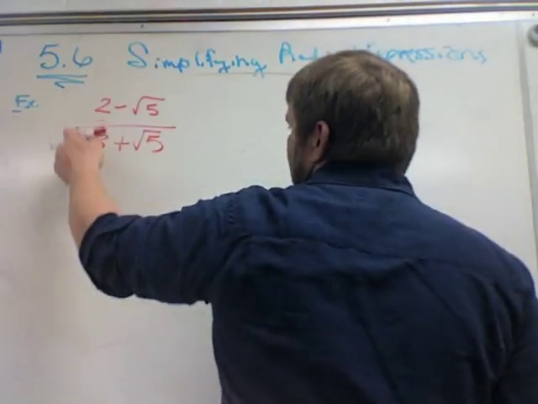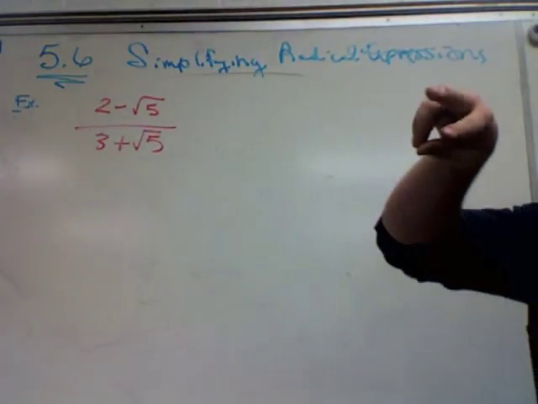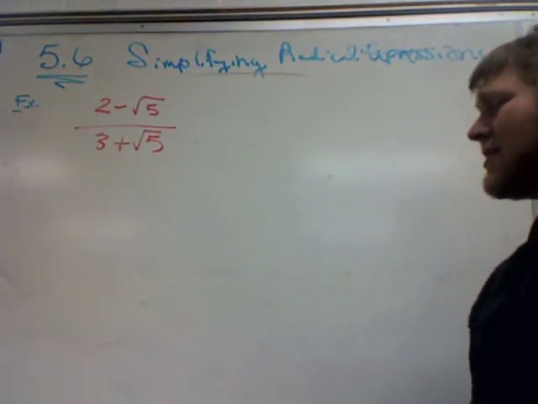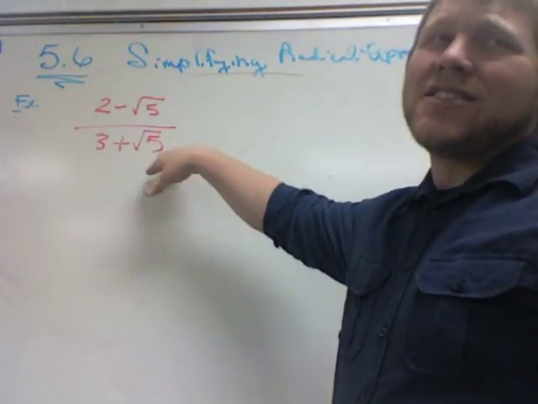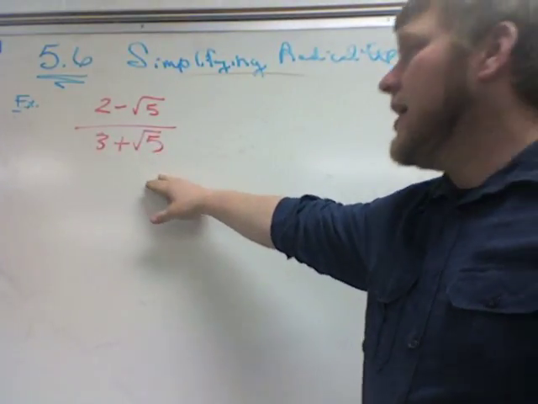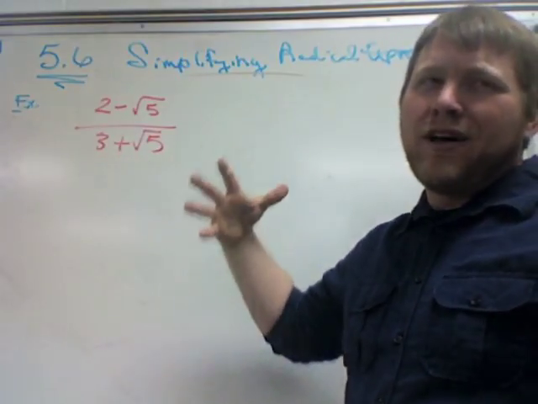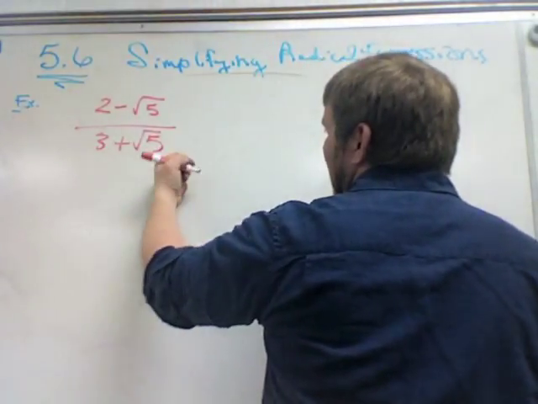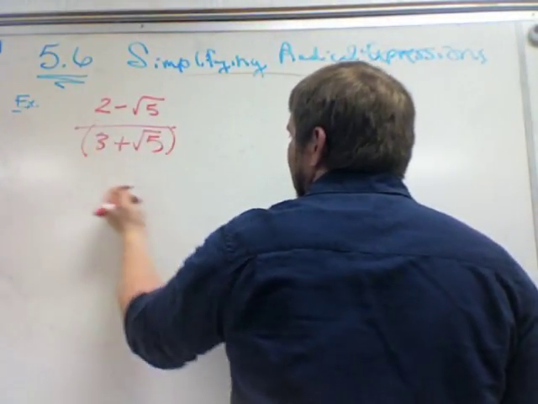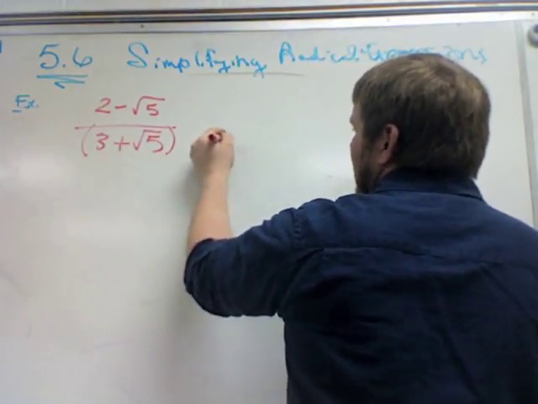Okay, notice I have a kind of a fraction, or a rational expression, with a numerator and denominator. So what I need to do here to simplify this is what I call rationalizing my denominator. I need to get rid of the square root in the bottom. I can't have a square root in the bottom to be simplified. Now to do a problem like this, what I need to multiply the bottom times is what I call its conjugate. A conjugate is the same two terms, but with the opposite sign.